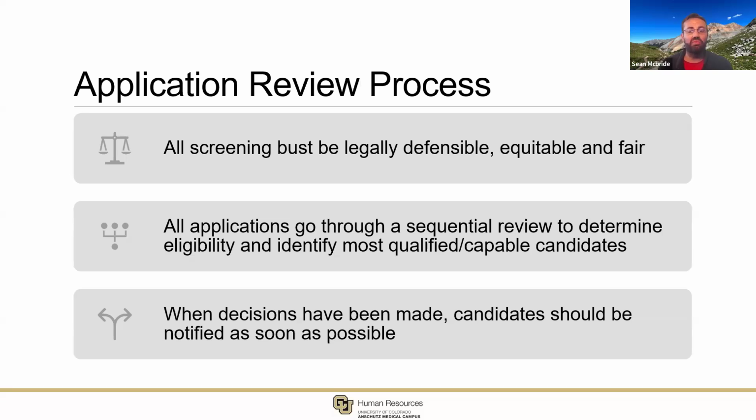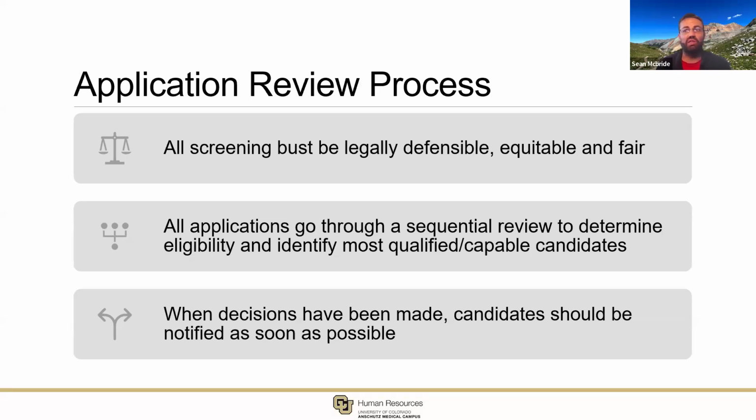And then from there, speaking to what Shay was mentioning earlier, we look at the scope of the search. Is this an internal only search, where we should only be looking at current CU employees? Or is this an external search? If it's external, are we only looking at candidates in the local area or state? Are we looking nationwide, or is it a fully international search? Is visa sponsorship actually available? That's the next stage in the sequential review: which of these applicants fall within the geographic scope?